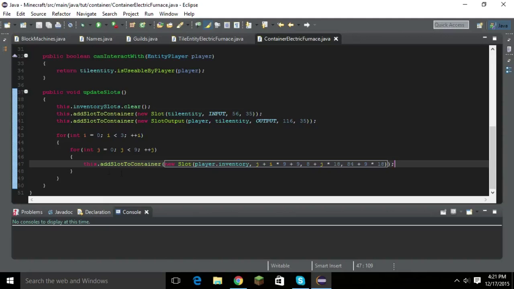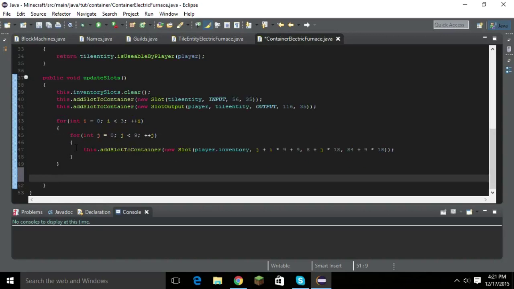Then after that, we are going to leave the first for statement, and we're going to do another for statement. This for statement is going to be pretty easy.